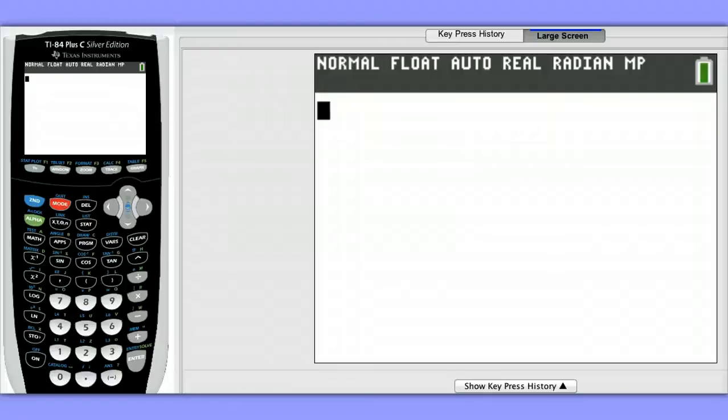Hello, this is Lee Notaro. I'll be showing you how to do a two-sample t-test to compare two population means. I'll be using the TI-83-84, and the example we'll be looking at comes from Chapter 10, Section 2 of the Practice of Statistics.